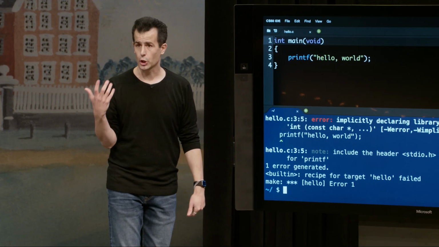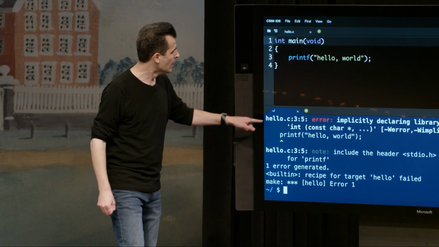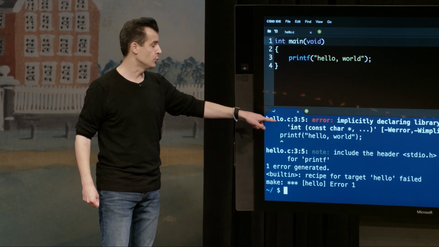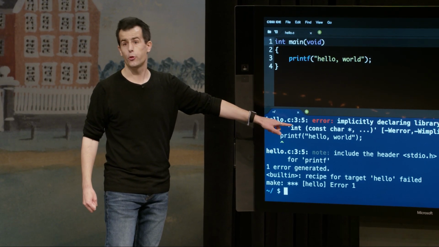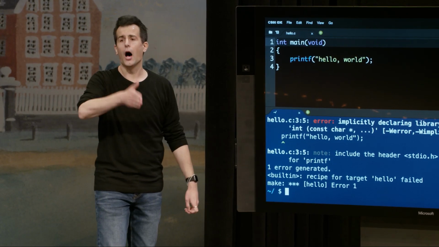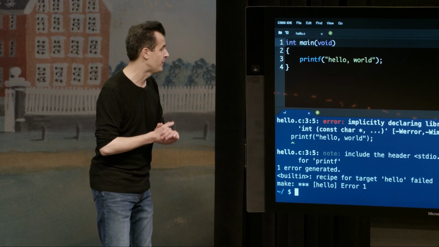The most important thing, perhaps, to take notice of is that when you make some mistake in your code such that your program doesn't even compile from source code into machine code, odds are you're going to see a clue toward the top of the erroneous output that tells you the name of the file where you messed up and the line number where you messed up. 3 implies line 3, and then 5 might imply what column or what character in that line, but it depends on the particular problem.